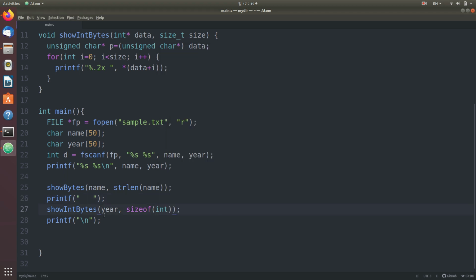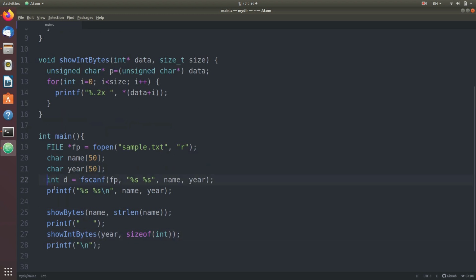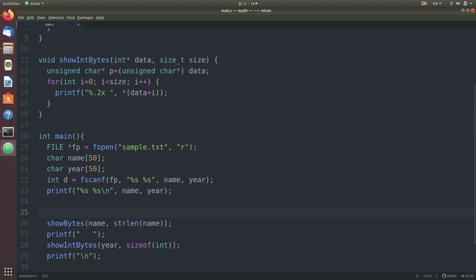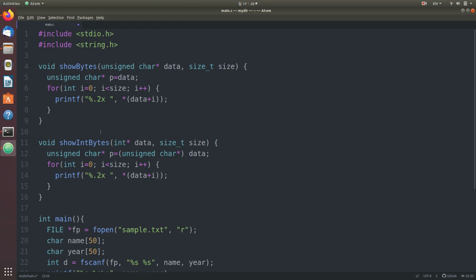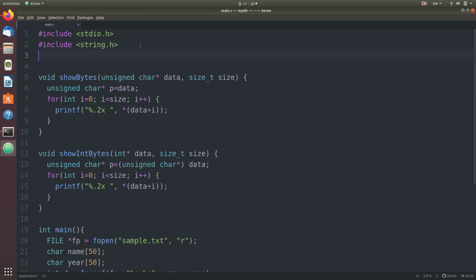Actually, because this is char and this is int, we gotta do type conversion from char to int for year, and typecast it using atoi. This is in the standard library header, so we should include another directive.